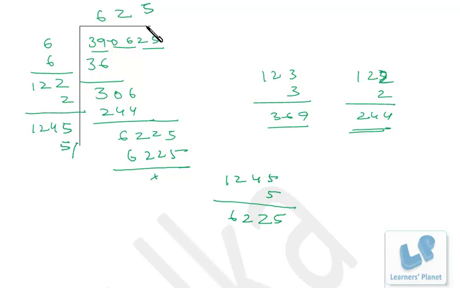You just need to do 5 to 6 sums on long division method, then you'll be getting confidence on the method. Okay, let's take one more problem. Now let's try this problem. We have to find out the square root of 1471369.